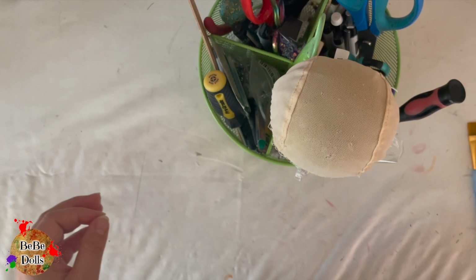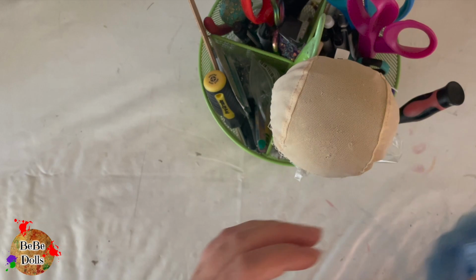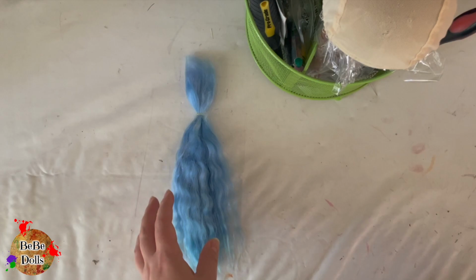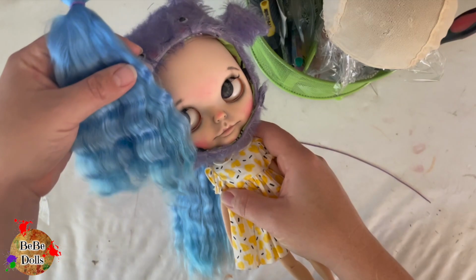It's probably going to be a very slow process, so I might just work on it and then speed it up, and hopefully that gives you a good enough view, and I'll stop a few times to look at it. So I ordered this beautiful blue hair. I will also put links to who I purchased mohair from below. This was the color that I wanted. I think it's going to look really pretty with the clothing that I've chosen for her.